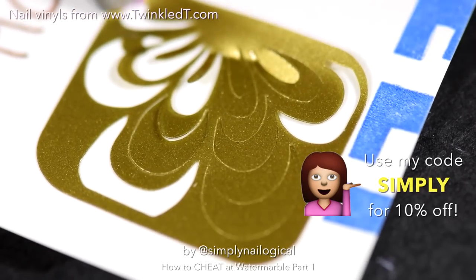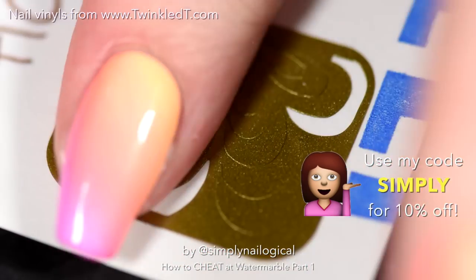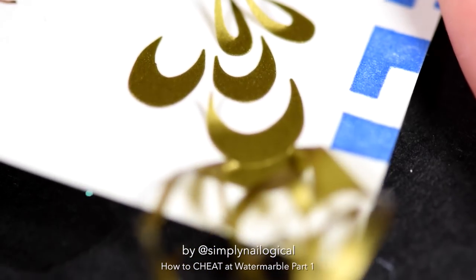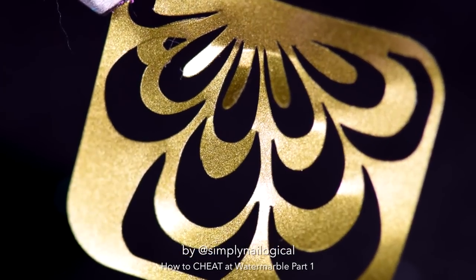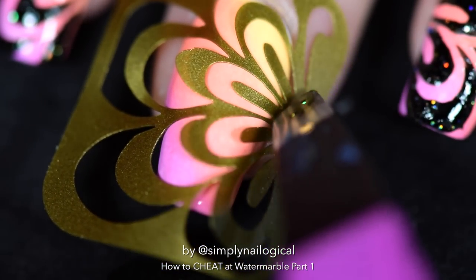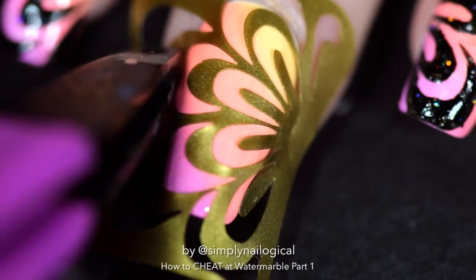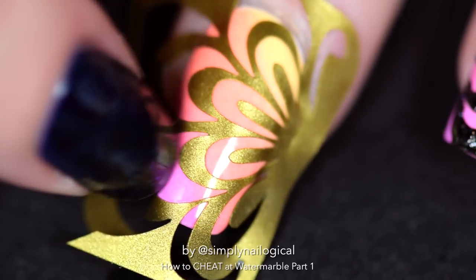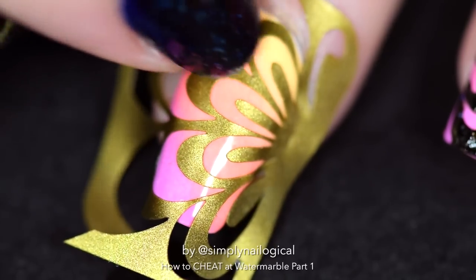It's a little tricky to get the little pieces inside of it out, so just kind of stick it on the other side of the vinyl pack and then the small little pieces will peel out. Doesn't matter because you can just see what I'm doing in the video. Now put it on your nail. It's so easy, I know. Now I like to make different cuts around the vinyl because it kind of helps it give way and it's easier to press down smoothly on your nail, especially if your nail is curved like mine.